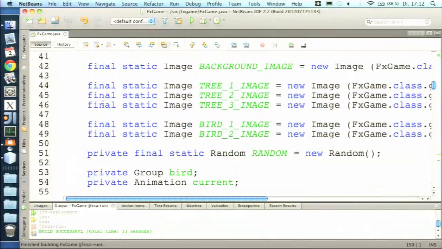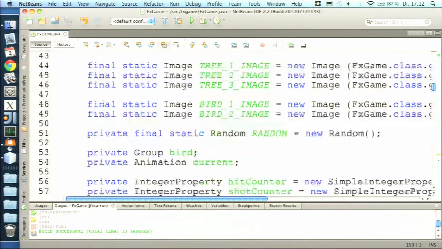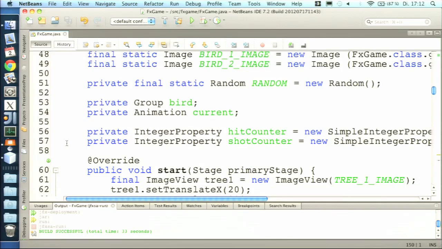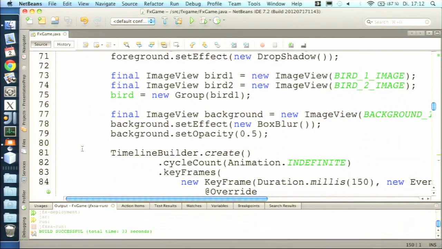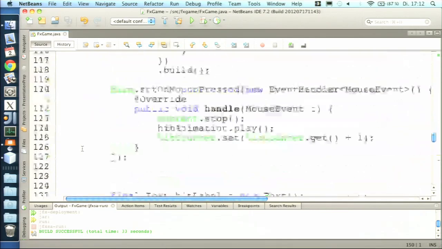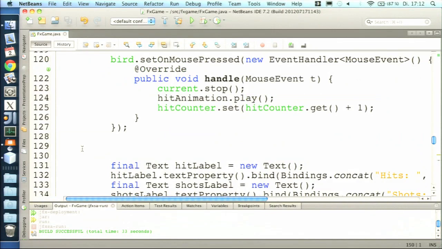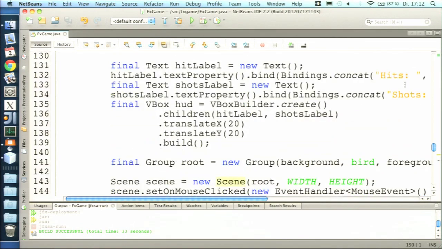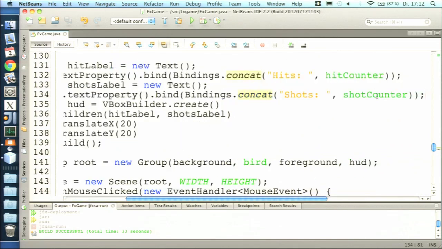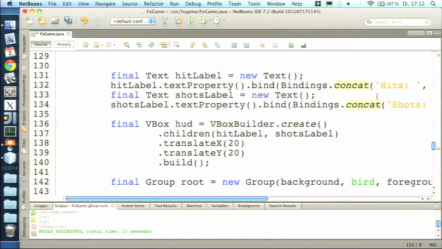So what else? Maybe one more binding here. So if I want to show also the misses, yeah, I think I can't really do sound. You won't hear it anyway. So I'll just do the calculation of the misses. For that, I don't want to add a new property, but I'll just calculate it on the fly.